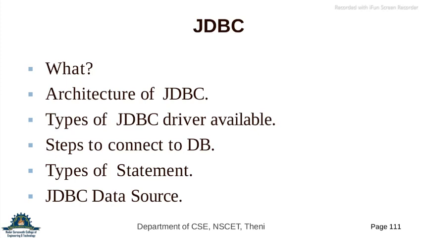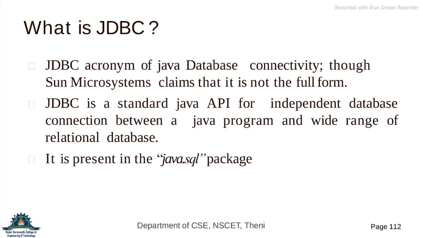Okay, let me move on to the content now. Starting with what is meant by JDBC. You can note down the abbreviation. JDBC is Java Database Connectivity. Initially, Java Database Connectivity and Java-based applications were owned by Sun Microsystems, but now it is entirely owned by Oracle. Next, JDBC is a standard Java API for independent database connections, which is helpful for connecting your Java program and wide kinds of databases.